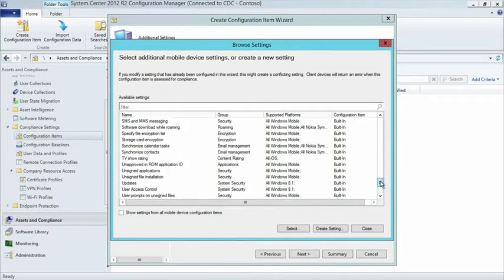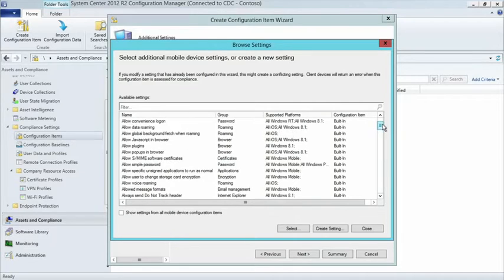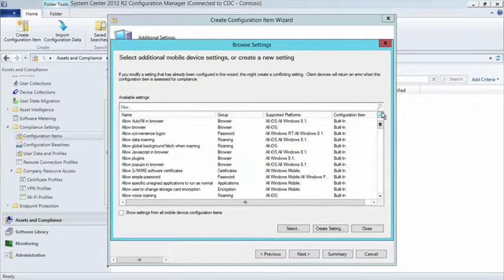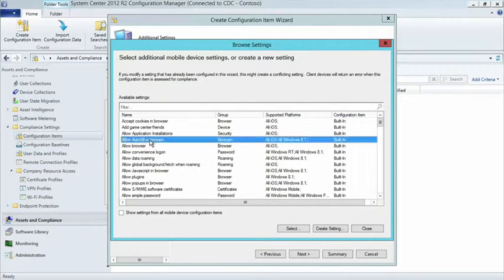Maybe I also want to go ahead and go up here and say autofill browser, allow autofill in browser. So you see this is available to iOS and Windows 8.1. This would be, as you know, when you go and type in a URL, we try and fill in automatically for you. But we've seen cases where people have been hit by a phishing site, and all of a sudden they were going to a site that it autofilled, that phishing site, so they got, again, another virus. Falling back in the trap. Correct. You keep falling back into that trap. So this will go ahead and disable that. Let's go ahead and select that option.